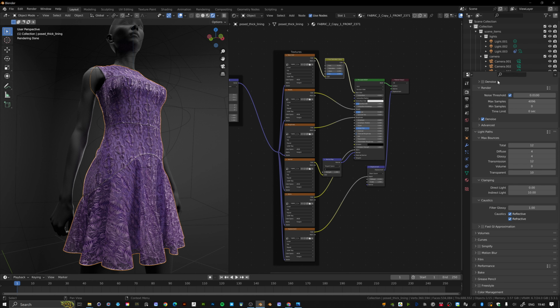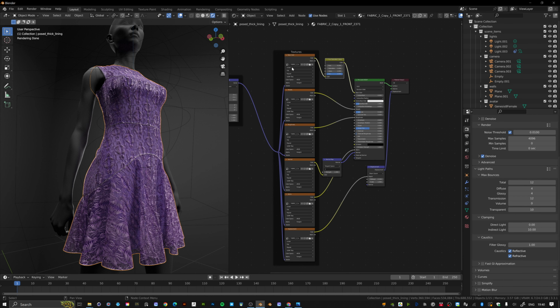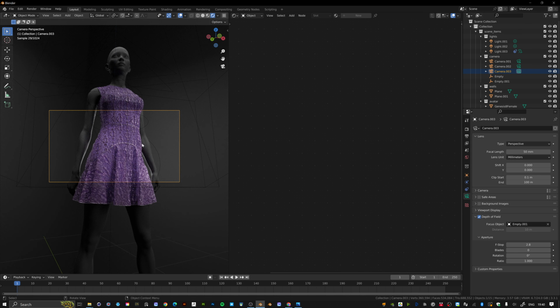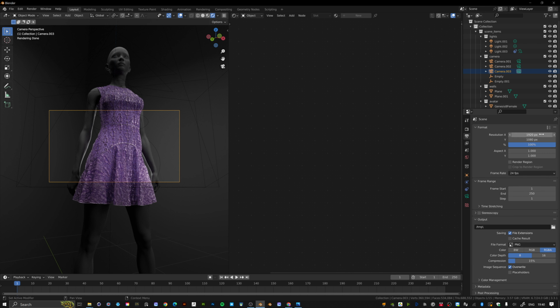I'm going to look in my active camera, let's go to 3. So if I click the camera icon here and then I click the camera icon in my 3D viewport, I will view through this camera now. And I want to set this to be a square render rather than a portrait render, and to do that, go to the right side of the screen and click the one that looks like a printer, and set these resolutions to 1024 by 1024, and that's a 1K square.